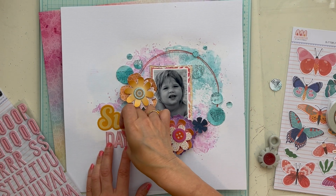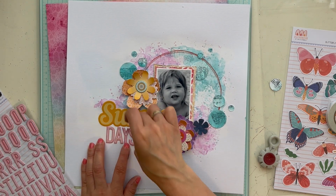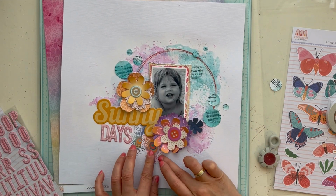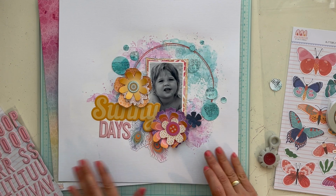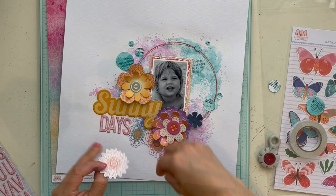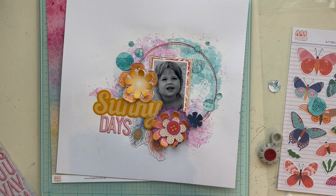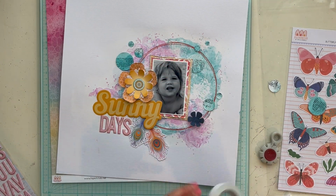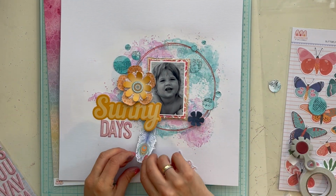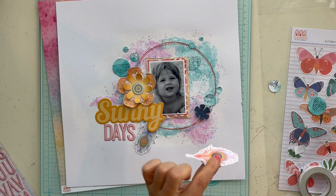So after this video I decided to stitch the word days with my sewing machine and some sewing thread, and also I chose to add some orange washi strips, but that was after I was finished with my video. Sometimes when you are finished with your video, you want to add something else to your layout. So on the photos you see the results of the stitching and the extra washi strips on this page.